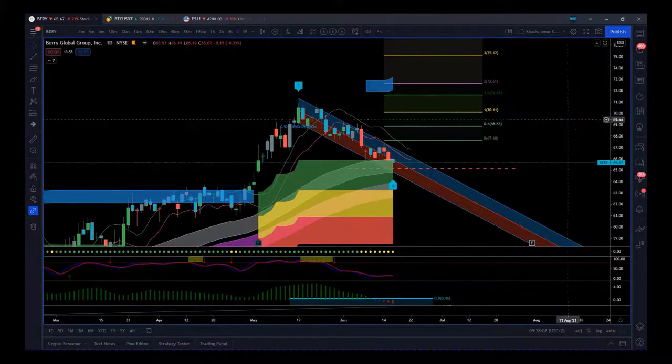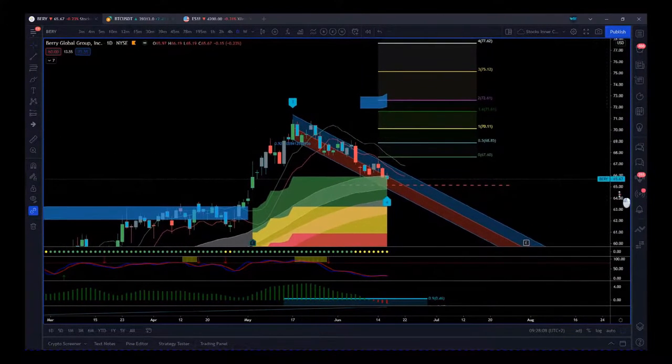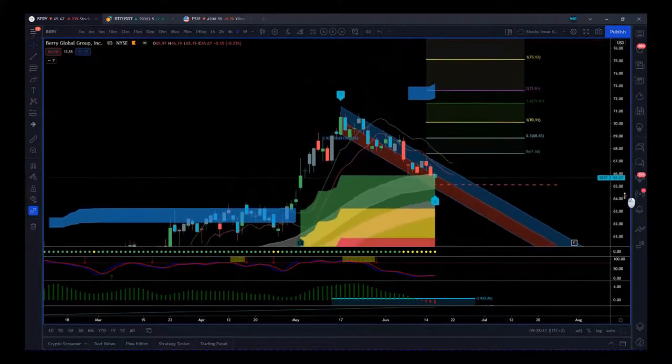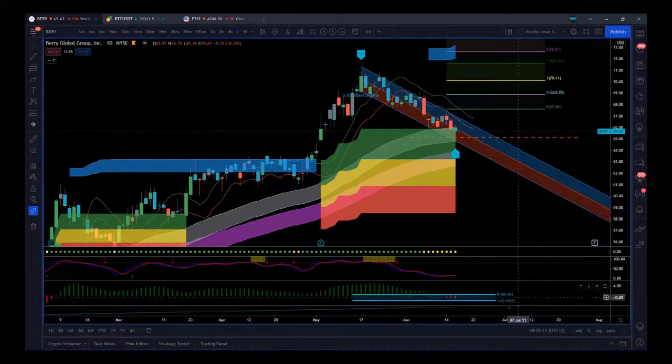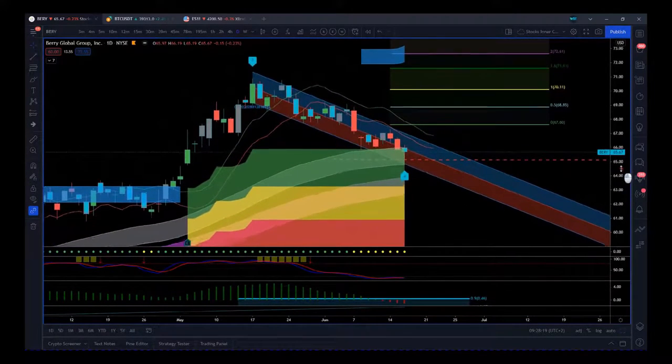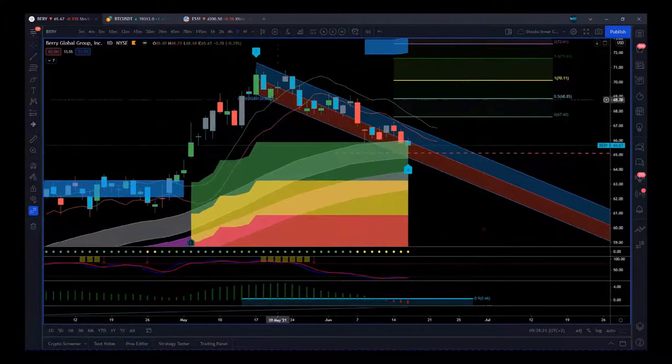Now we're having this wave 4 pullback. It's setting up for a great swing trade as well, and this is the one I'm interested in right now. So let's make this a little bigger just to talk about the pullback and everything else. First of all, we've had an orderly profit taking pullback. We had another earnings that did send it up, but then we've had some profit taking, and it's been orderly. How do I know it's orderly?